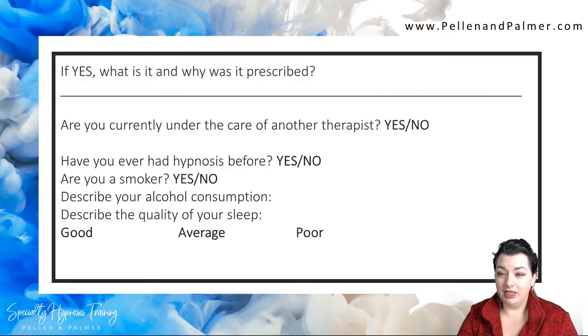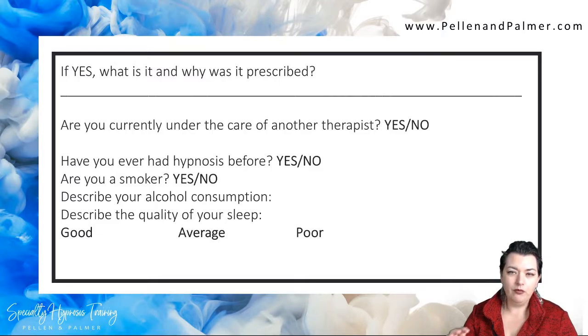So, if they are a yes to medication, why was it prescribed? Because let's say, for example, I get a client who has IBS and they're on an SSRI neuralizer, and that's actually an antidepressant medication, but your client may not actually know that. And they're like, oh, I'm on Prozac because apparently it helps with my symptoms of IBS. And it's like, well, it's also an antidepressant. So why did the doctor prescribe that for them, sort of thing? So you know that you might have some other information going on here that the client hasn't actually told you about. Maybe they don't want to tell you that they've got anxiety or depression, and this can help break the ice towards that.